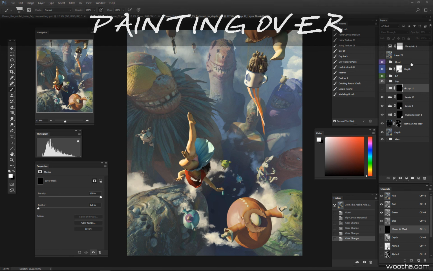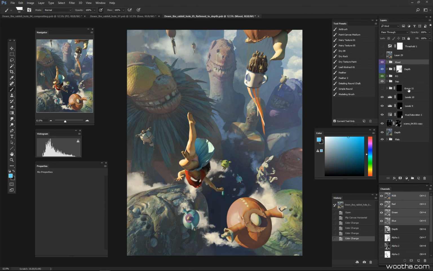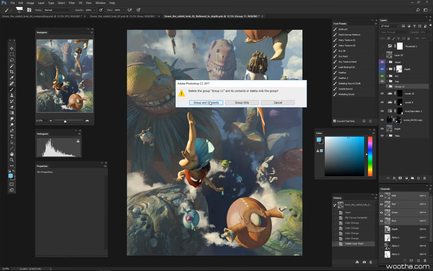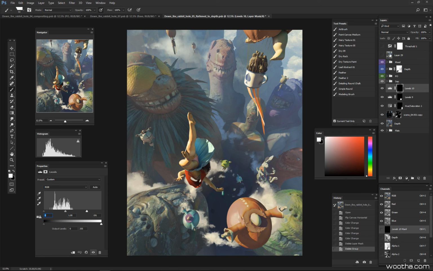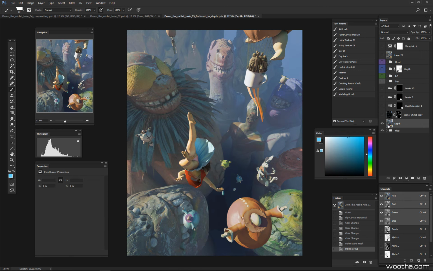So here, this is when I've been actually flattening the file. Just let me clean what we don't need. Okay. So what I did instead, I flattened my file up to the depth folder.